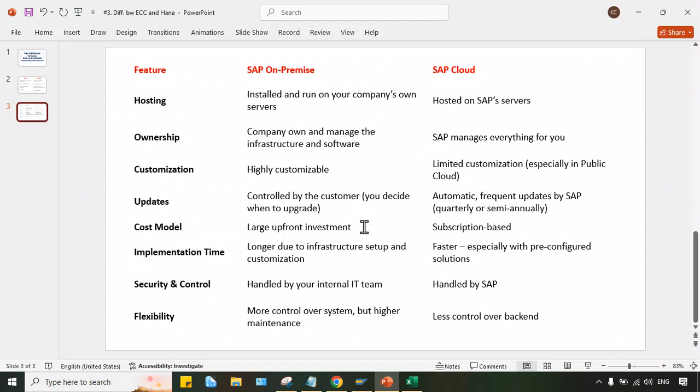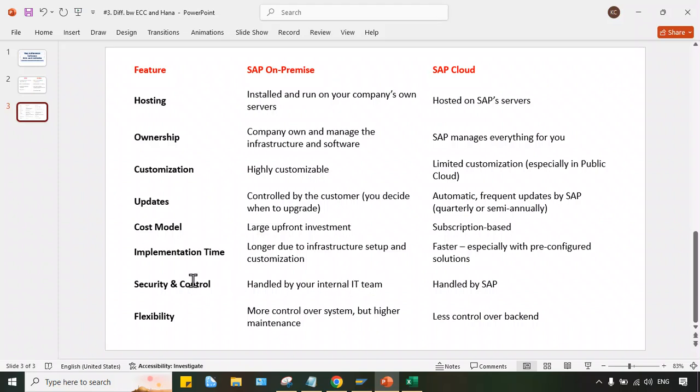That's the reason if somebody has a good budget, they can go for on-premise if they want entire control. If any client has budget issues, they can go for SAP Cloud, which is less costly compared to on-premise.